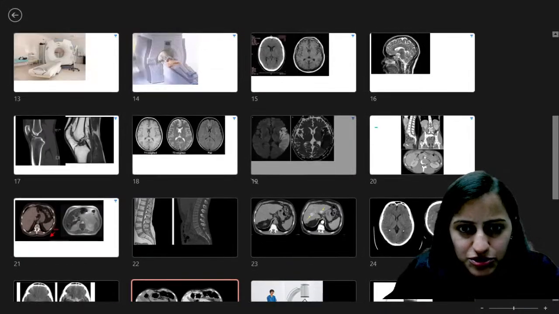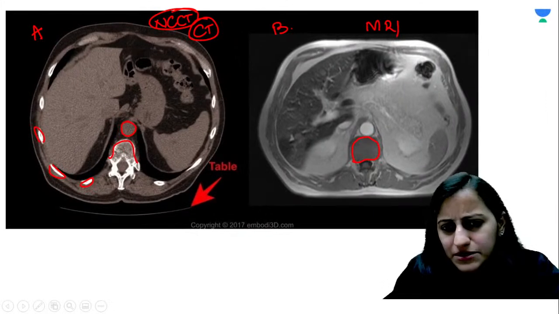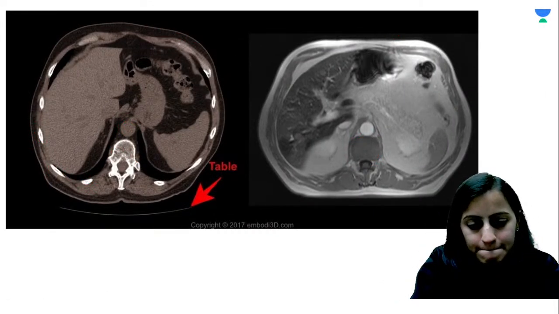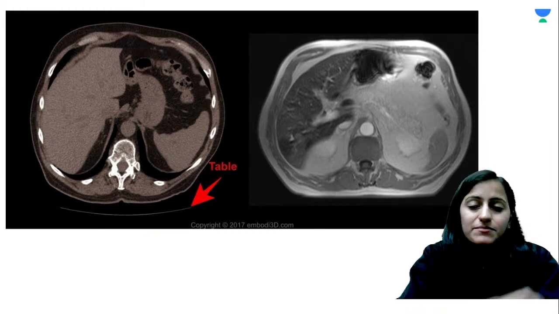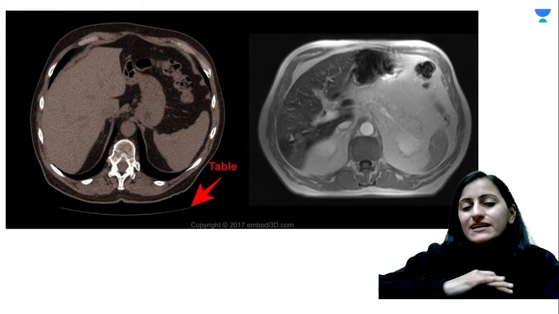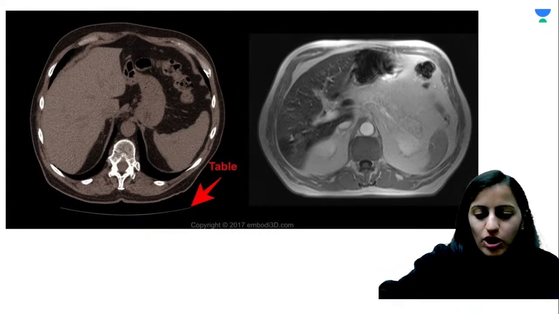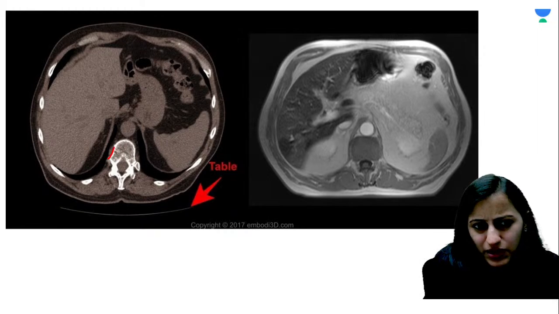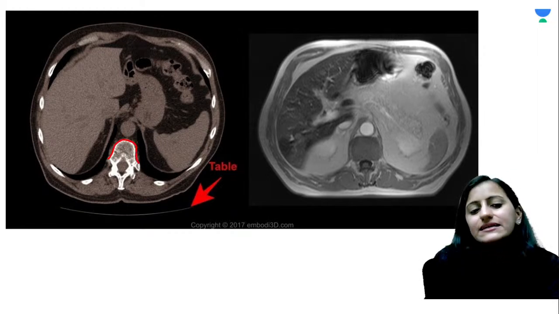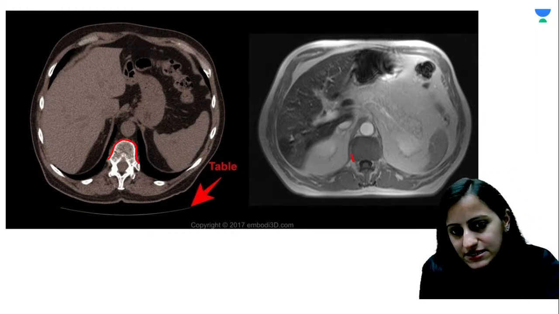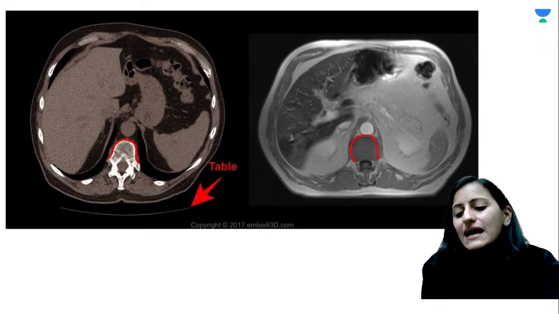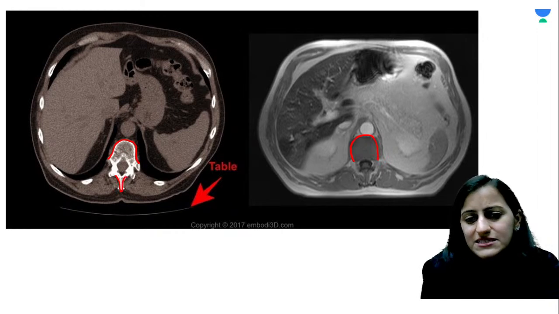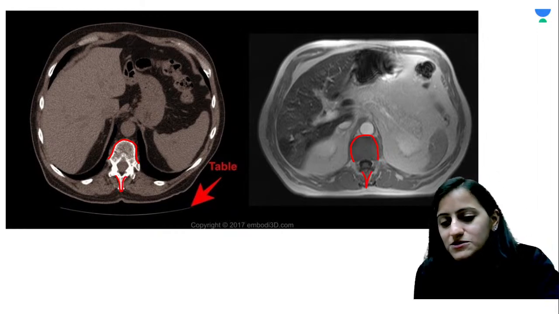So now, Nuzhat, coming to your query, the vertebra. What is the exact query in your CT and MRI में vertebra? Are you asking about these axial images? These are called axial images, right? हमने horizontal sections लिए हैं. Look at the vertebra, the bone cortex. It is white here. This is the vertebra here, which is black. So CT and MRI. This is where you have the spinous process पीछे. Okay, you have the spinous process.